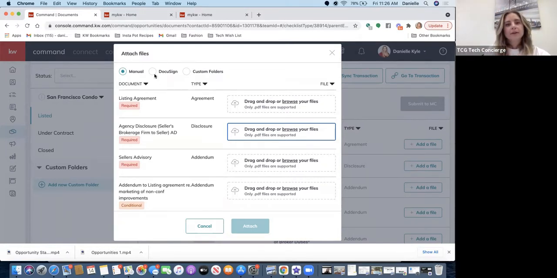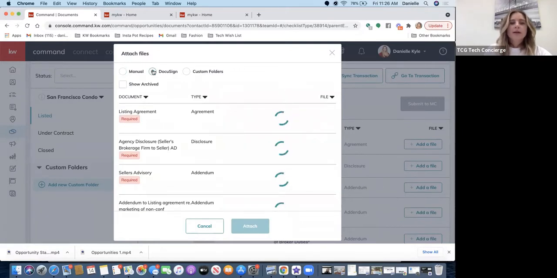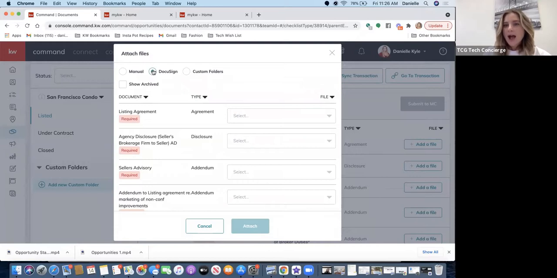Notice here, you can also pull items in from Docusign. This is because I had started a Docusign room for this transaction, and I had uploaded items to that Docusign room. So if you're not using our special KW Docusign accounts and you never started a room for your transaction, you're not going to see Docusign as an option at the top.